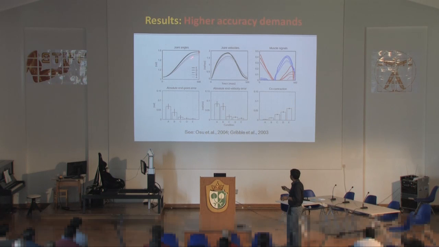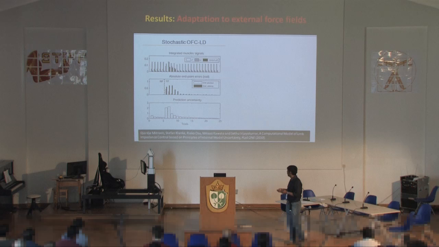So this is what happens when there's a higher accuracy demand. This classical experiment is about increasing your accuracy demand, so this is reducing errors. A is a task in which you have to reach to a large target, and E is a task where you have to reach to a small target. The interesting thing to note here is that you get increasing co-contraction levels with increasing endpoint accuracy demand. So this nicely matches the predictions. I must say qualitatively, because you can tweak all sorts of parameters. So I'm not a believer in saying it matches data perfectly, because a lot of parameters can give you different results.